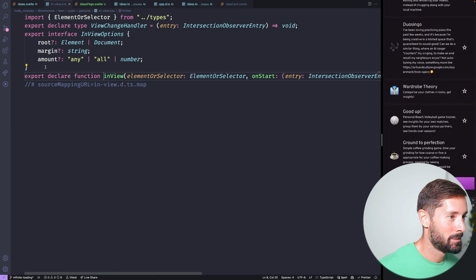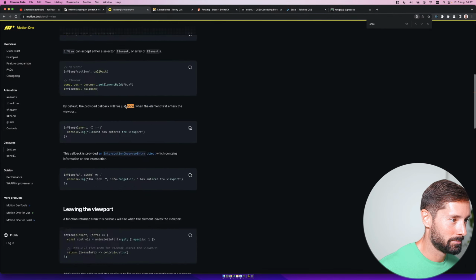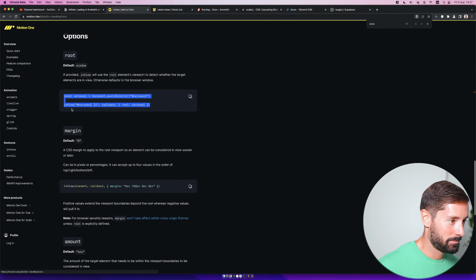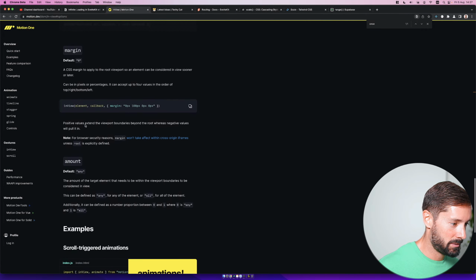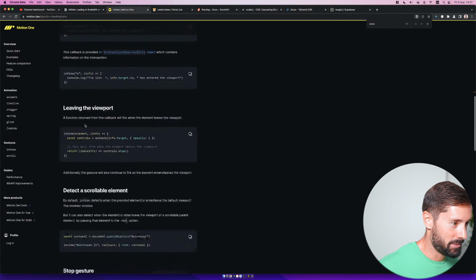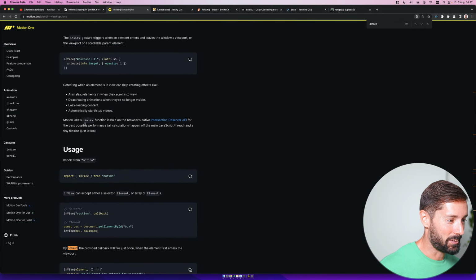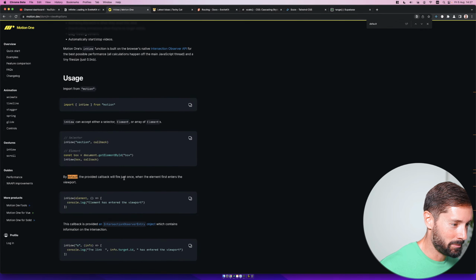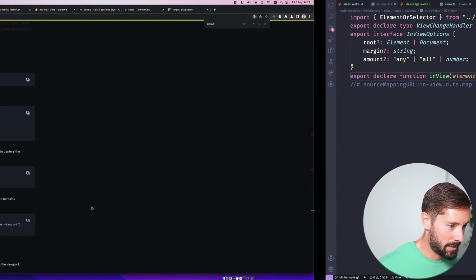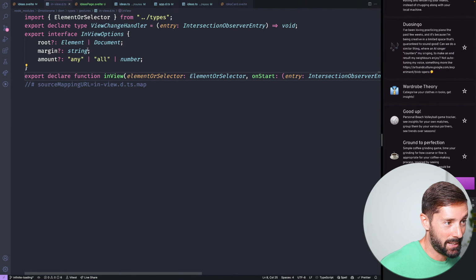I guess. This is the root, this is the margin, it's the amount. That's it. I like how they say, oh, by default, we'll do this. But I guess they mean that you'd need to set it up again.